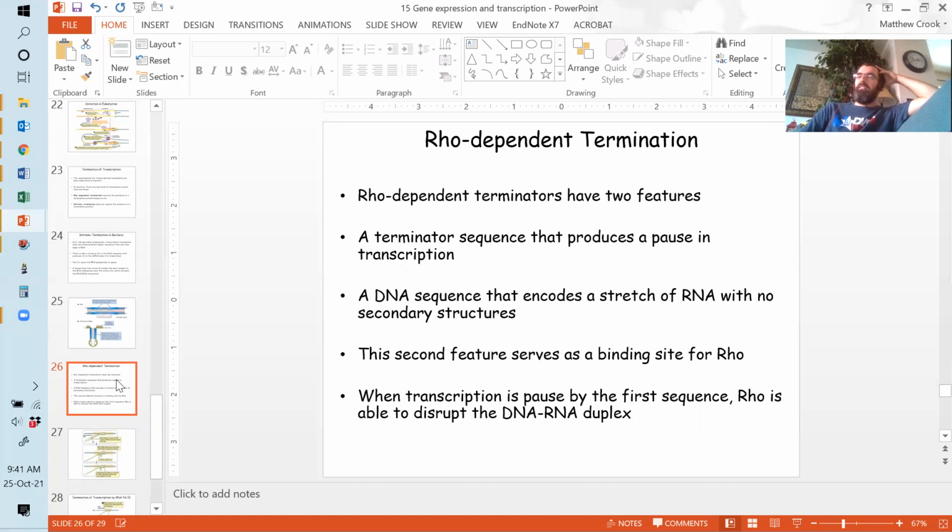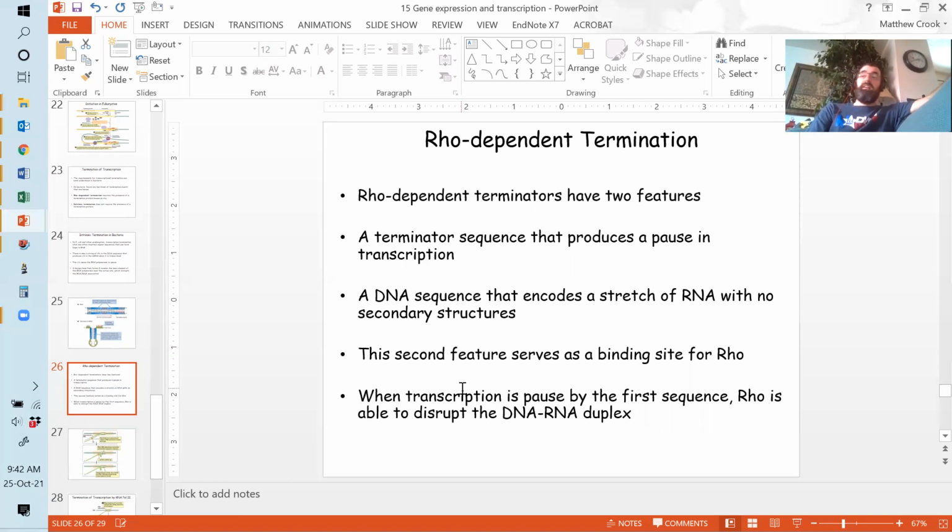just the same as with resolving recombination, Holliday junctions and stuff, right? Remember I told you that this is one of the models, the strand invasion model. Well, this is one of the models of Rho-dependent termination. It's not the only one. And so it's actually kind of fun to tell students that, well, we think it might be this, but it also might be this too, right? It's kind of hard to resolve the differences.